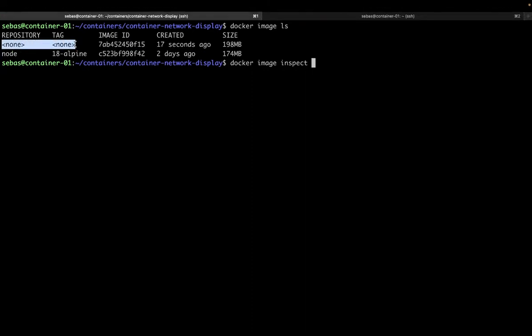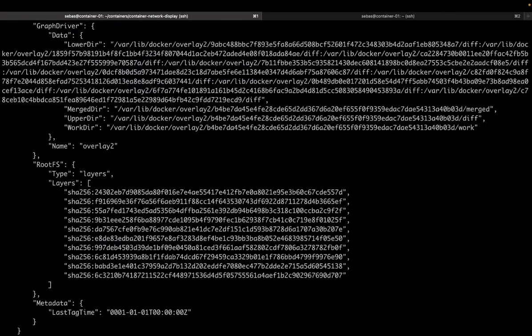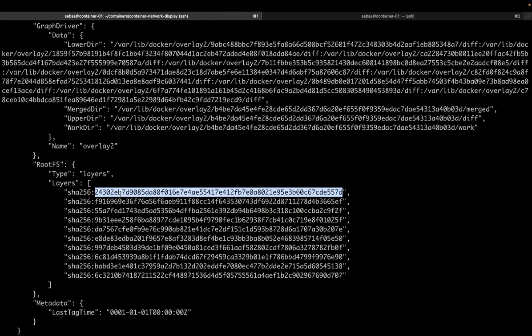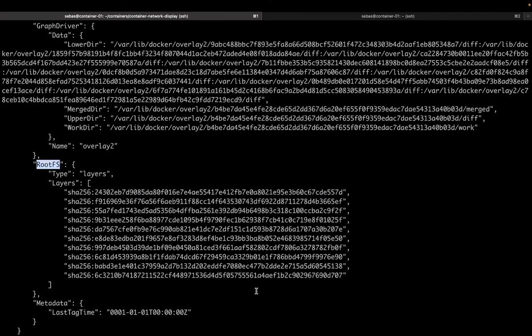It's indicated as none and none because we did not provide a name or a tag when building it. So it's not very useful for us, but still we can use the image ID over here. And the great thing about Docker and image IDs is it can be as short as possible, but it needs to be precisely pointing to just one entity. So for example, we can just use a 7 here or 7AB because it's very different from C52. So 7AB, let's look at that. And here we can see, for example, all the layers that have been created for us and the checksums for each of them. And they are building our root file system.